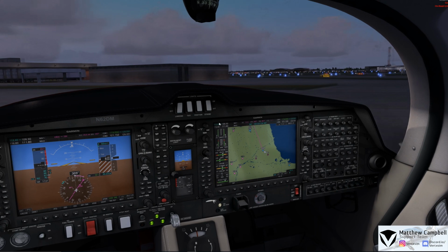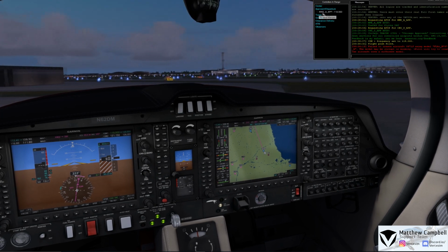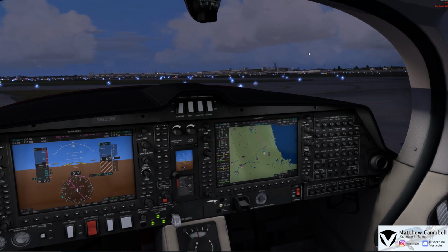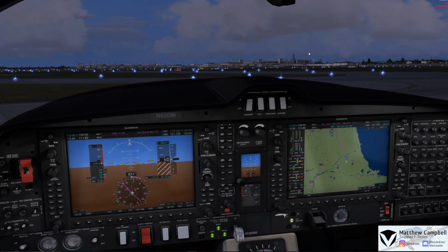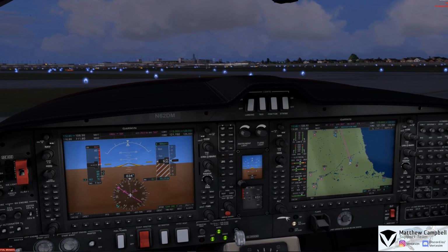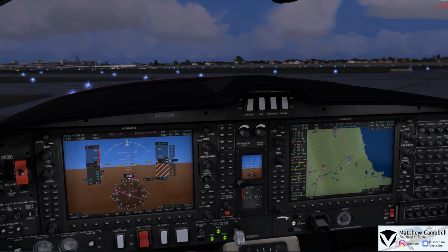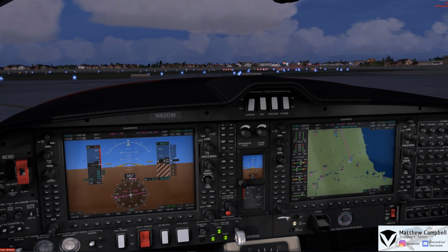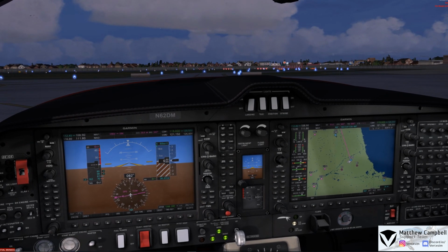So, at this point, I'll just go and pop up here, and it appears that the Chicago approach is sadly signed off. So in this case, we'll just go and have our departure here out of Chicago Midway by ourselves. As we come here out of Chicago Midway, I have already pulled up the weather and the ATIS for Midway, and we're going to be departing now more than likely off of runway 31 left here.